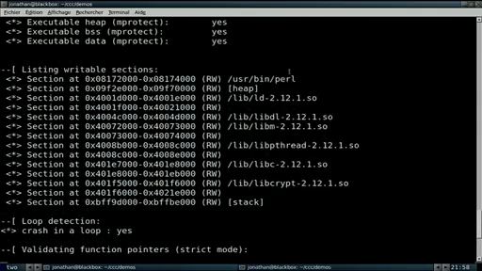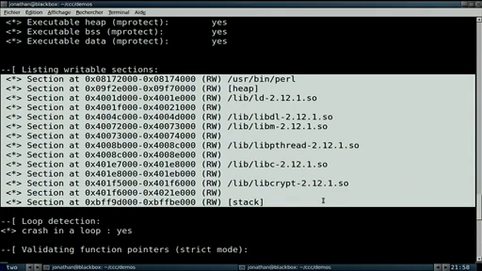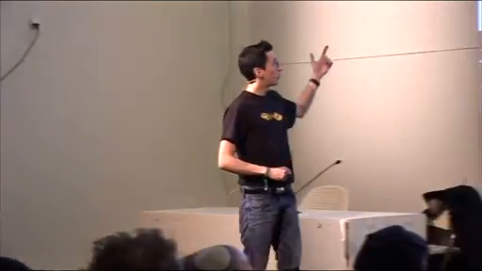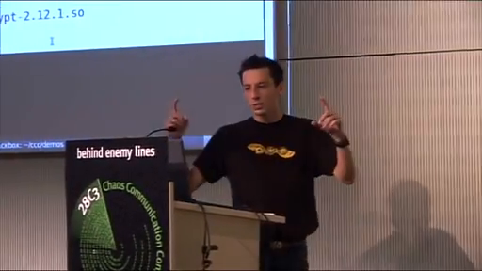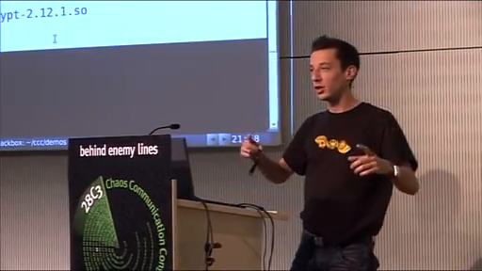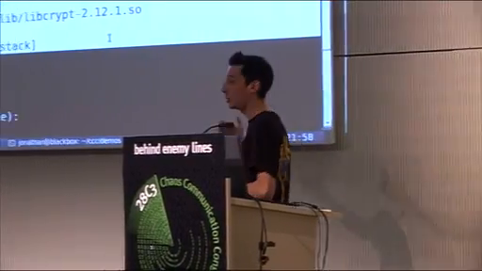Okay, then what the tool does is basically parsing every writable section and looking for function pointers. If we go back to the definition of a function pointer, it's something which is going to be on a writable section, and it's something which is pointing to executable memory. So by parsing all the writable memory, we can actually get a short list of all the possible function pointers inside the application, even if they're stored, say, in shared libraries.